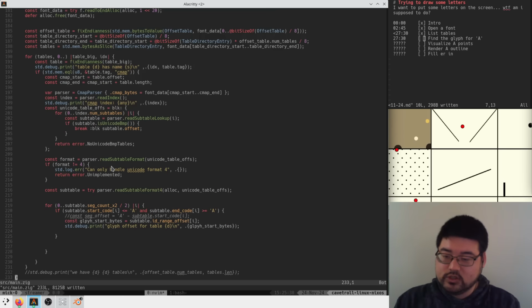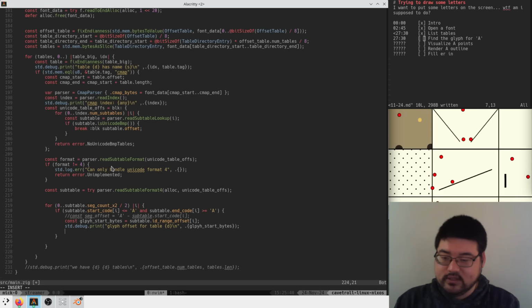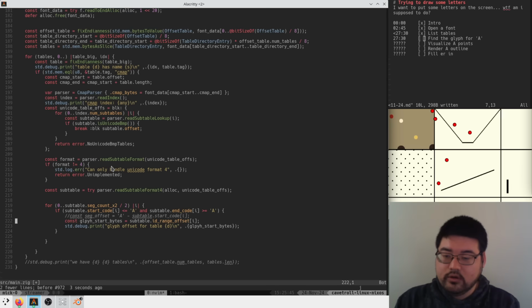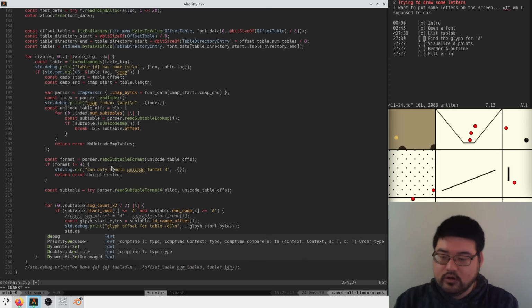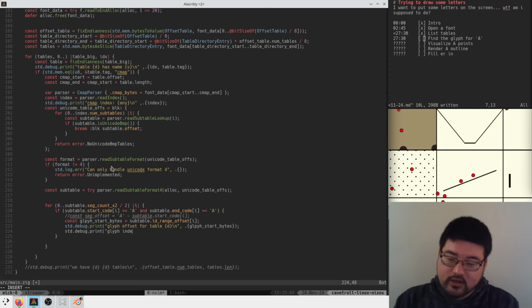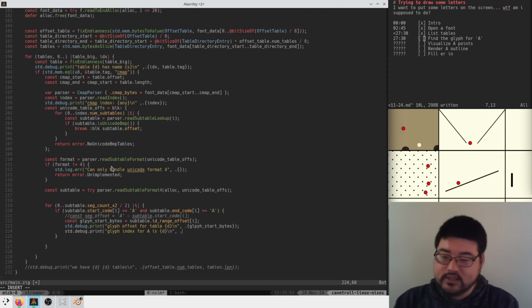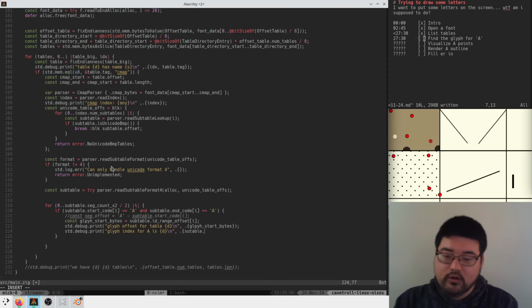Okay, and then we should be able to be like, get me the glyph index. Let's just see. Print the glyph index for A is this, which is subtable. What was it?